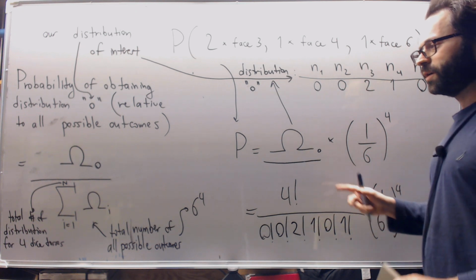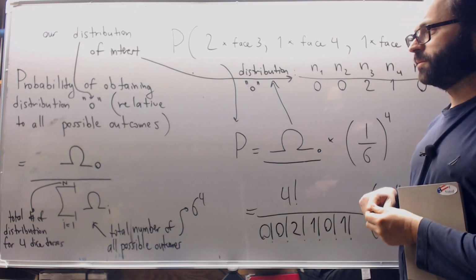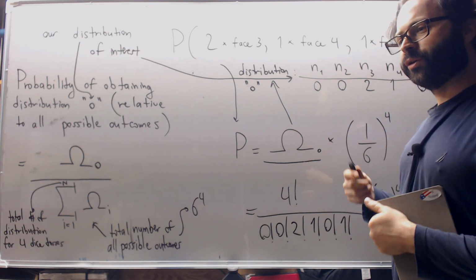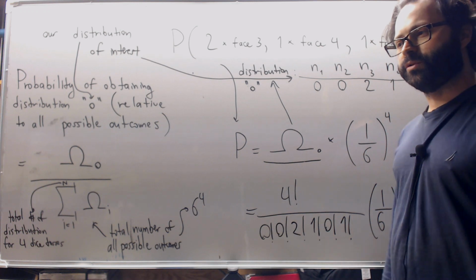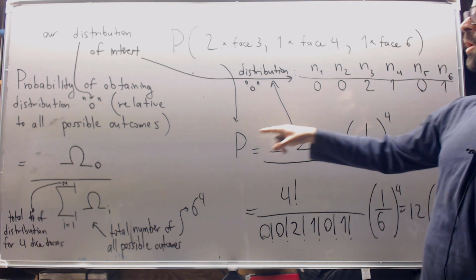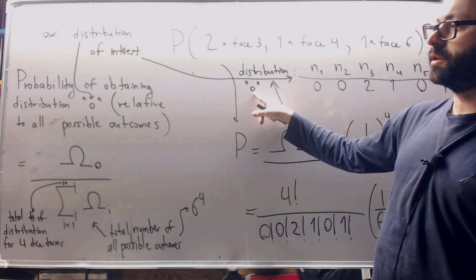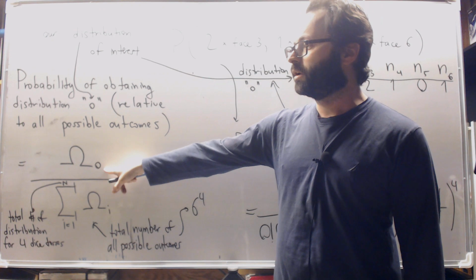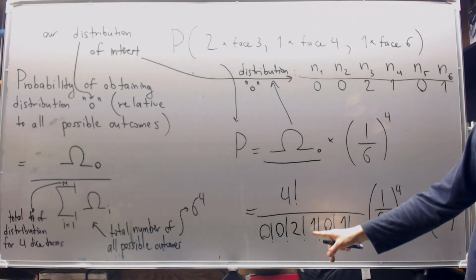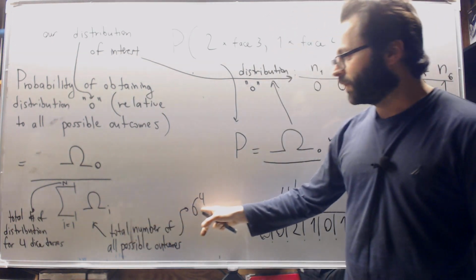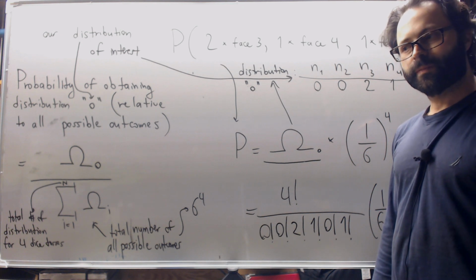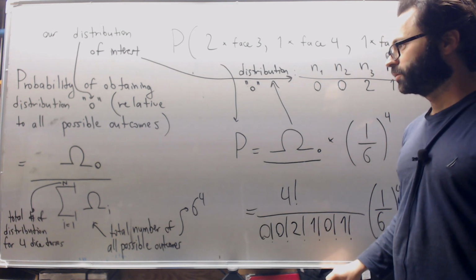And so the reason I wanted to do this, even though we end up with the exact same outcome, is that we will soon be calculating probabilities of specific distributions. For example, the probability of this specific distribution that we called distribution naught can be achieved in omega naught ways. This is it. Divided by the total number of outcomes gives the probability of that specific distribution. And so that's the kind of reasoning that we will shortly use.